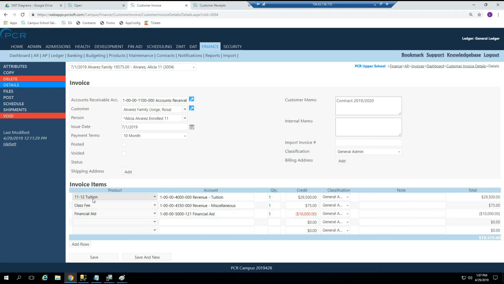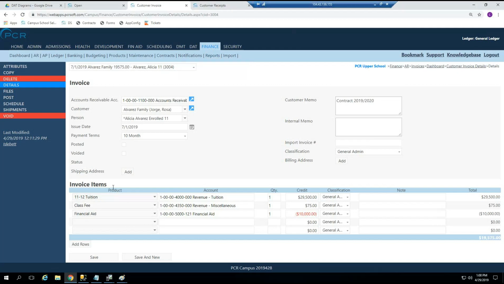So 11-12 grade tuition costs $29,500, and this person has a class fee and financial aid. So this information you would pull from the customer invoice items table.